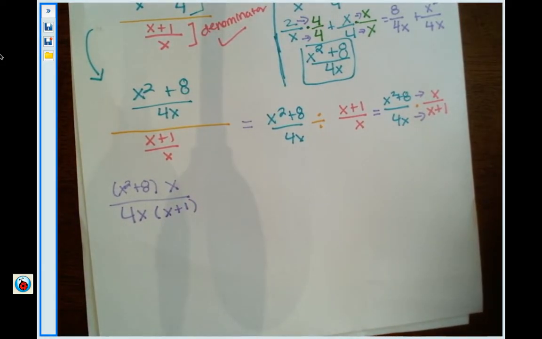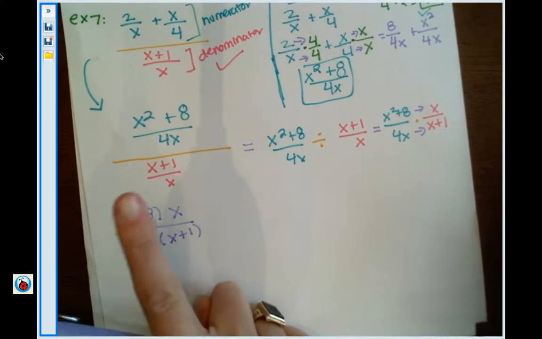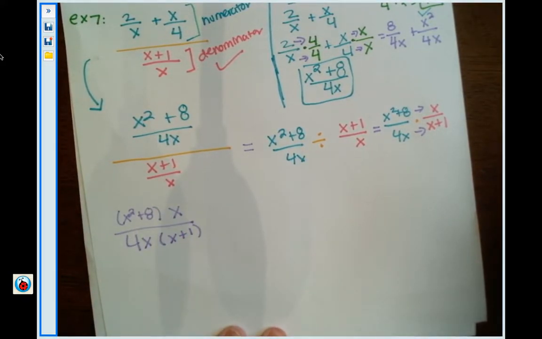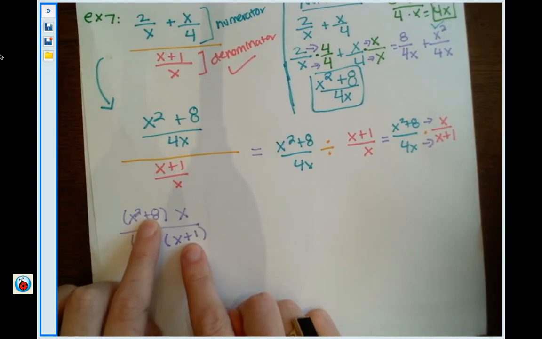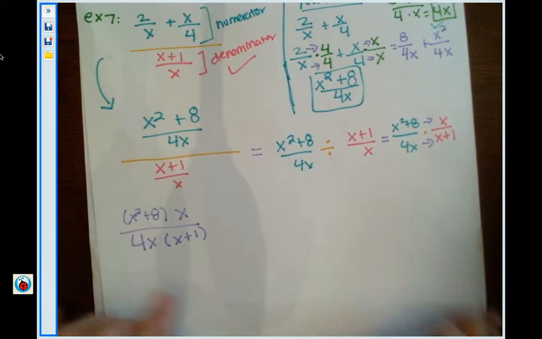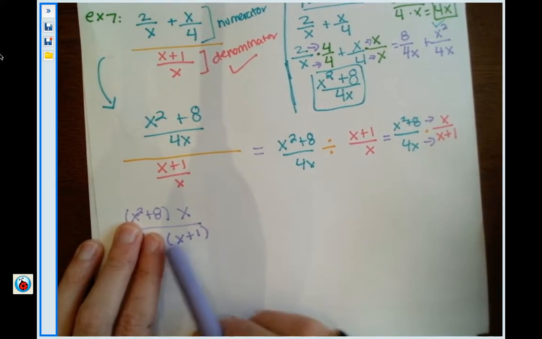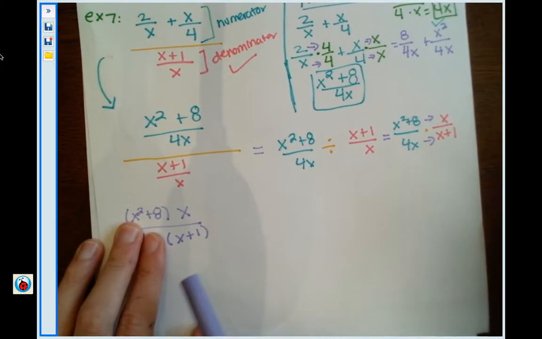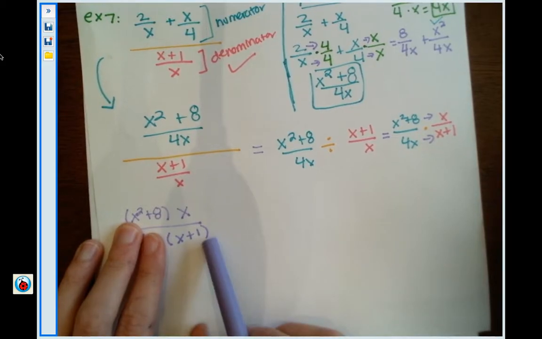Now be careful, you guys. We can only cross things out in the numerator and the denominator if there is a multiplication symbol in between two terms. You cannot cross out things that have addition symbols in between. So like I can't cross out 1x squared and this x. I cannot do that. And I cannot cross out this x with that x because this one has addition in between. You cannot pick and choose what you want to cross out when there's an addition sign in between. It's either all or nothing when you got addition.